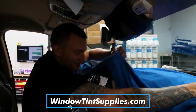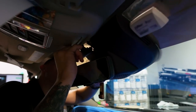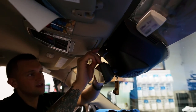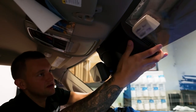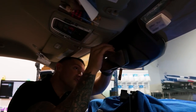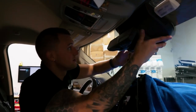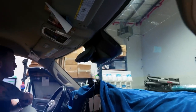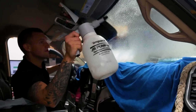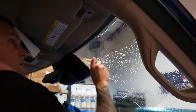We'll go ahead and cover this area up with a towel, also from windowtintsupplies.com. On this Dodge Ram style, I haven't figured out how to get this plastic piece off - if anyone watching has taken this off before, it seems like something's attaching it right here. You can drop the whole unit down to get the tint behind it, but getting this piece of plastic off is really hard. I'll let it sit there so when I install the tint I can slide it right behind.